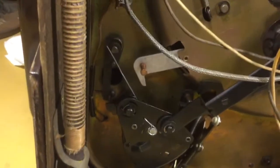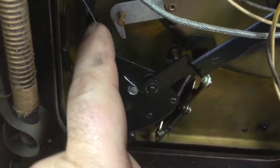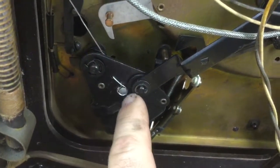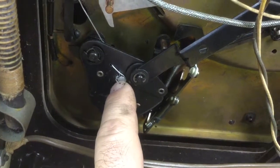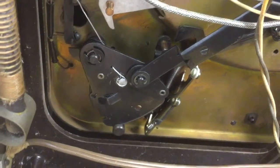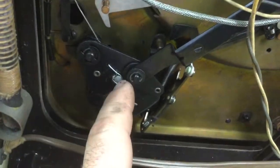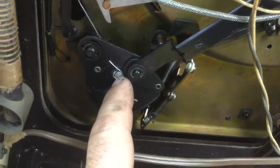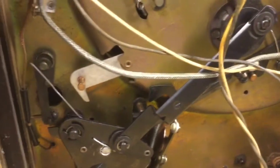So for temporary purposes, so that I can run the changer, I've taken a piece of paperclip wire and run it through, and then looped it around this rivet head that the original trip spring attaches to. And what I'll do is I'll get a piece of wire and make a new spring and drill this rivet out and put a small screw. I'll find a small screw not much different than these other screws used on the changer, so that it looks about right.